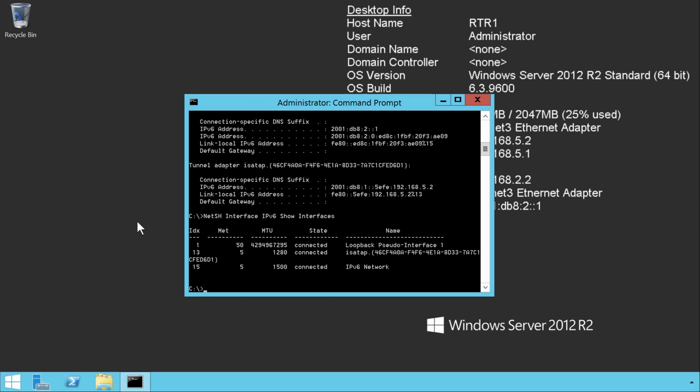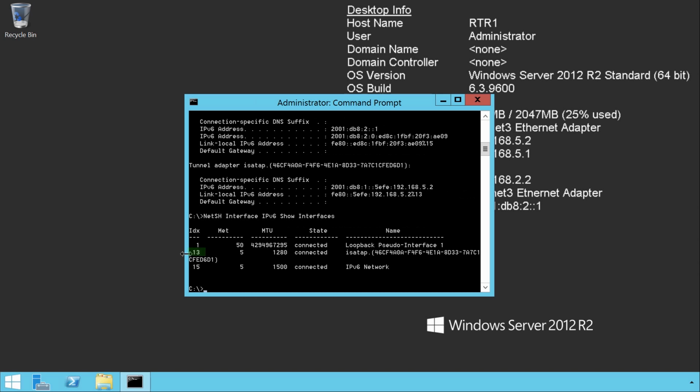Once the command is run, notice the lengthy name to the right of the ISATAP adapter. A bit difficult to type in with all the random numbers in it, so like before, I will use the index number on the left, which in this case is 13. The next command is the same as I ran earlier for the IP6 network.